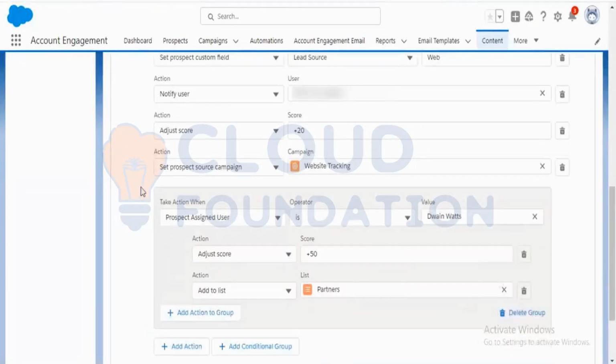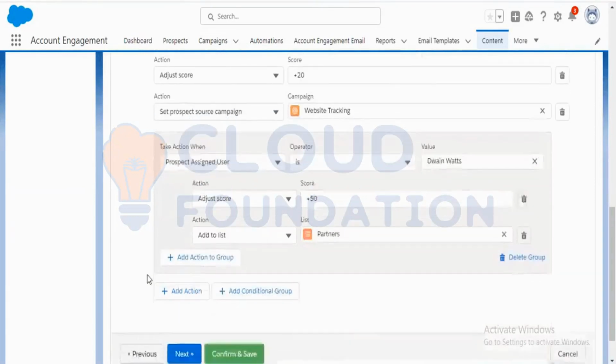But this conditional group action will happen if the assigned user is David Watts, for you, for me. But if the assigned user is different from this user, this action will not happen for you or me as well. Are you able to understand the difference between action and add conditional group actions?